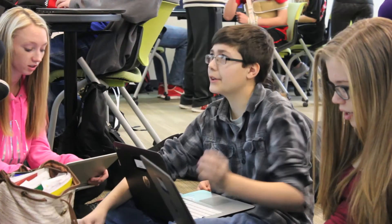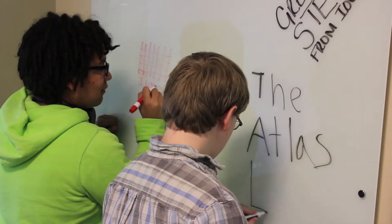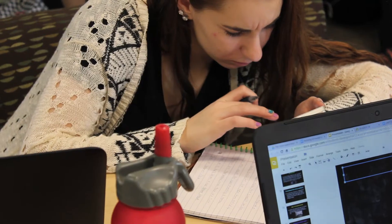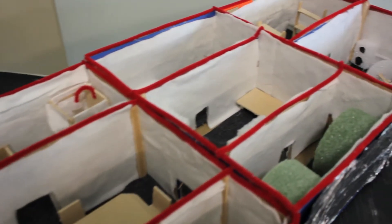They wanted to make it like a 21st century job — one of those jobs that hasn't been created yet — and to give our kids the opportunity to learn how to effectively collaborate with one another. You'll see some kids on the smart boards, some kids writing on the glass boards, kids with pencil and paper, and kids building physical models all around the room.